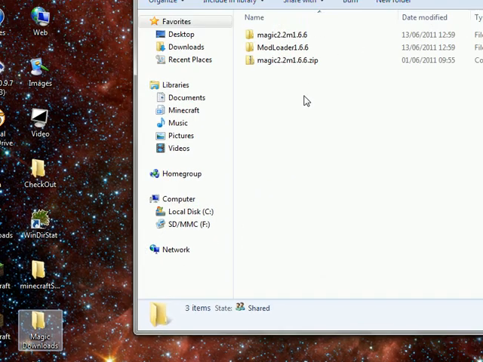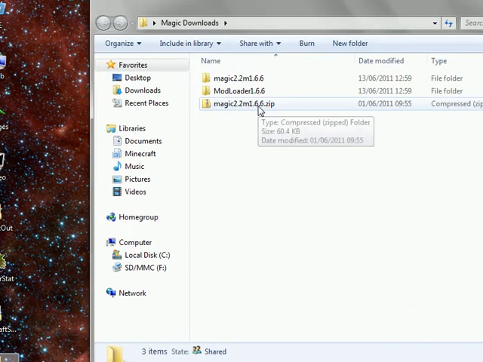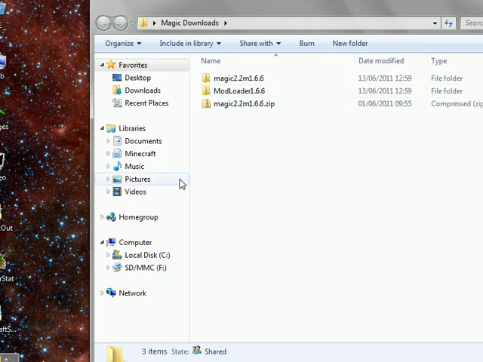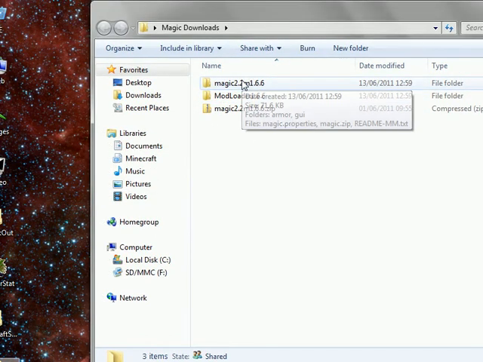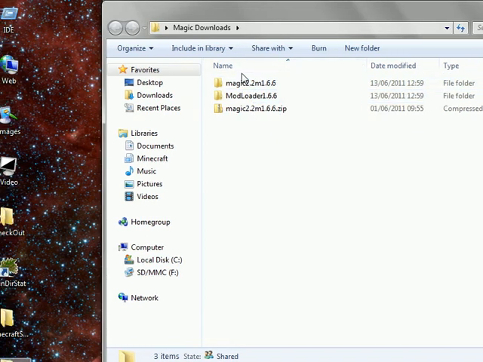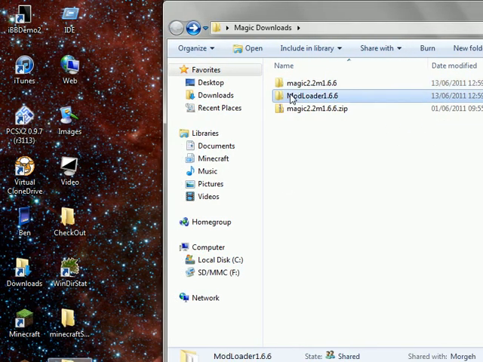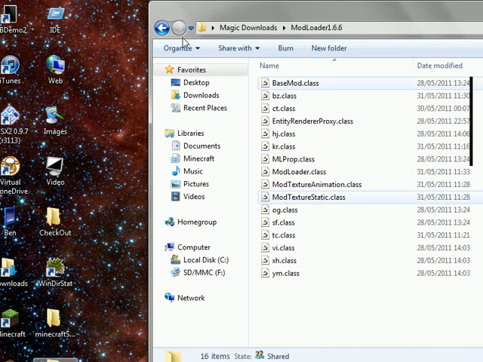First, make sure that you've got my mod from the Minecraft forum or from my website. The links will be in the description at the bottom. Also, make sure you've got the latest version of Mod Loader. There's links to that on the forum, and there'll be a link to it in the description as well, and also on my website. Once you've got them, all you really need to do is extract both of them into folders, so you've got them. There's the magic one, and there's Mod Loader.